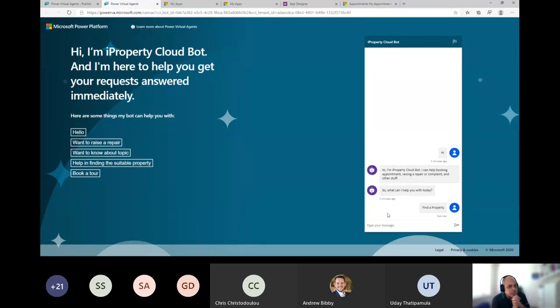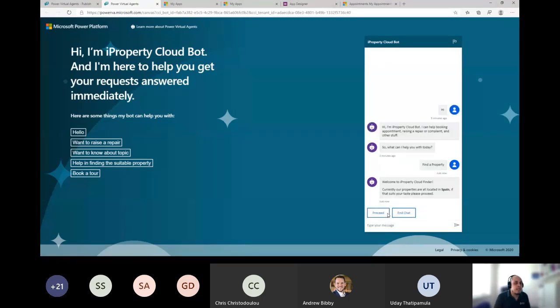So in our case study, this is basically a case study for an estate agency or a property group that sells properties only in Spain. And the reason we're adding this checkpoint is because throughout your bot, as part of your design, you always need to have a checkpoint to make sure: are we talking to the right customer? Because you don't want the customer to be spending 15, 20 minutes of their time talking to a bot only to find out at the end that they're looking for a property in Portugal and we're only selling properties in Spain, just for example. So you want to put those checkpoints very early on.